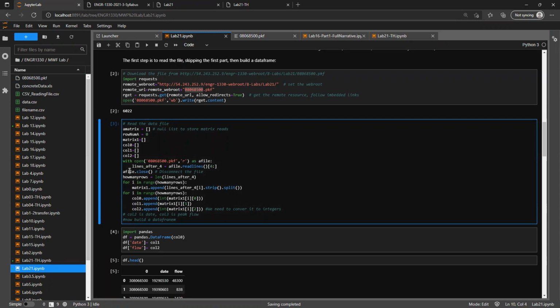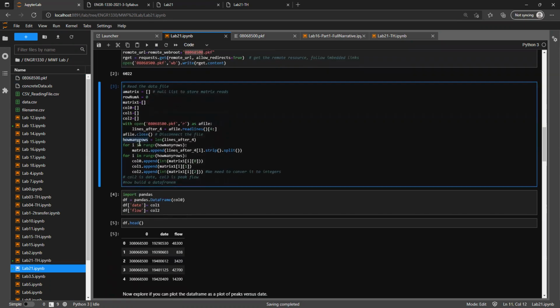Disconnect the file because I don't want to have it open anytime. Get how many rows we have, and then iterate through all those rows. So we've got to read this kind of back to front. What are we doing here? Well, for the ith row we're on, we want to get rid of any spaces and stuff that we don't want. First, we're going to split. Then we're going to strip anything that is not necessary, and the strip function by default will just get rid of white space and stuff.